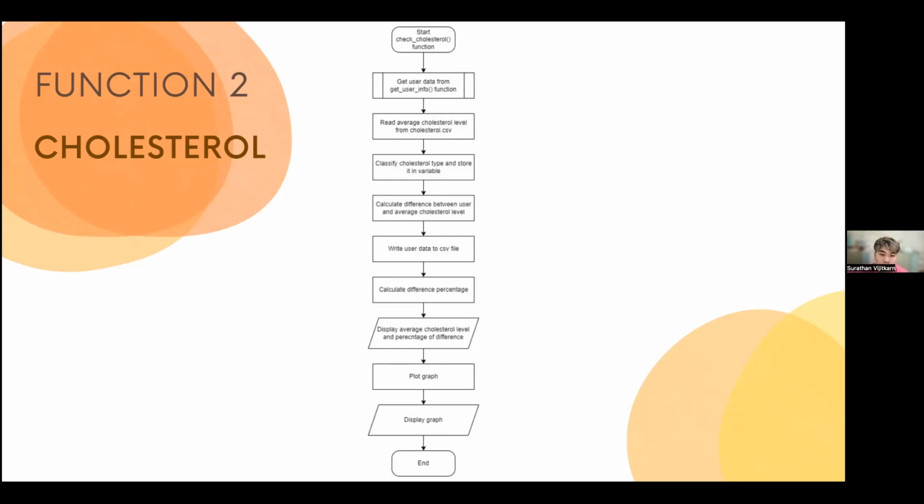Next, put the data in the .csv file to calculate the percent difference and show the result of cholesterol level and percent difference. Finally, plot the graph to display, and end.